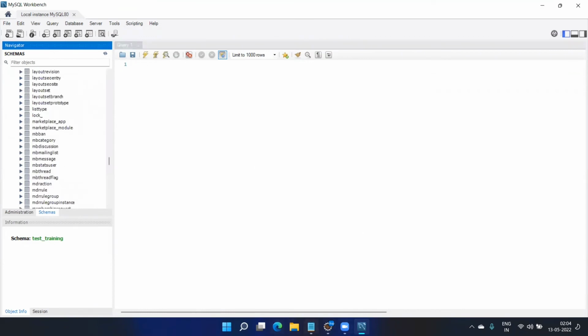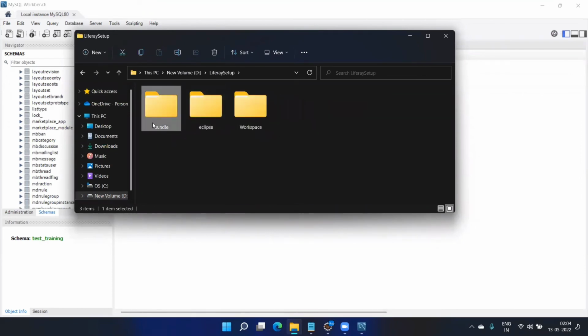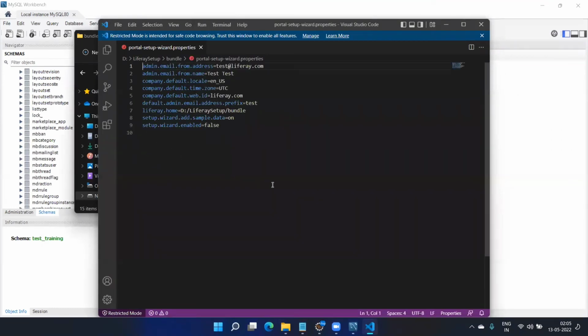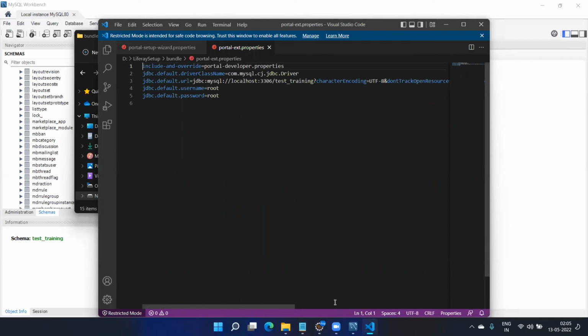So make sure of two things. Go to the location in the bundle: the setup wizard file should not have the JDBC related properties. If they are there, just give the DB name which you are going to change to. Initially, if you do not go through the browser setup, the JDBC properties will not come here. If you go through the browser setup, only then will the JDBC properties come here. If you do not go through the browser setup, you can directly write these JDBC properties in your portal-ext property file in your Eclipse.